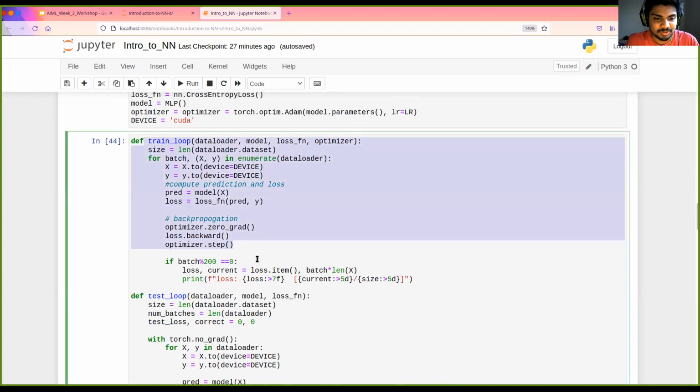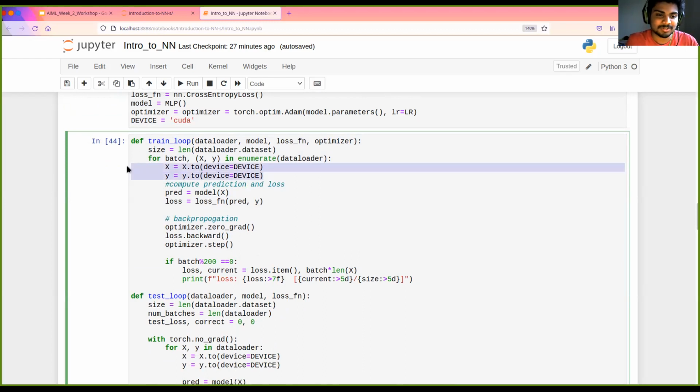Okay, so training loop. Just keep that GIF in your mind, and let's go through this. What's happening here is we're converting all of these numbers that we've given into the type that the device accepts. GPUs and CPUs don't really accept the same type of bytes. They have different structures and different data structures. So we're just doing the conversion here before we hand it off to the GPU.